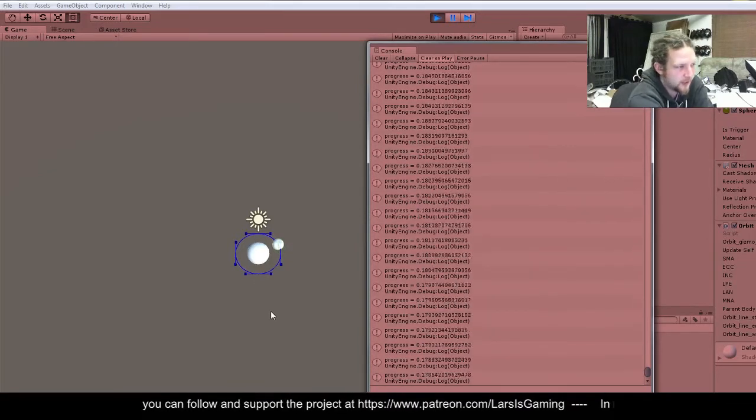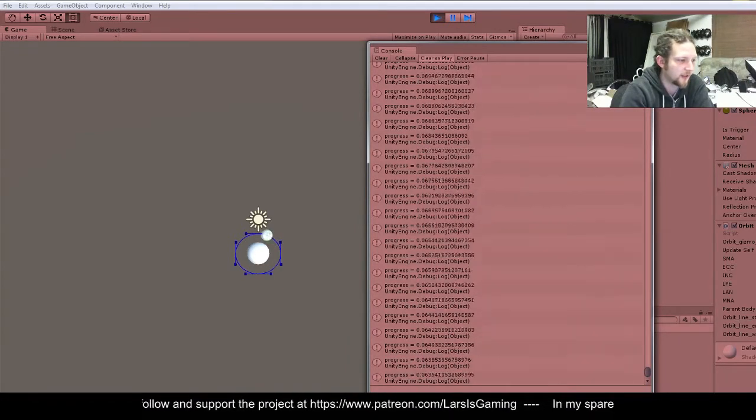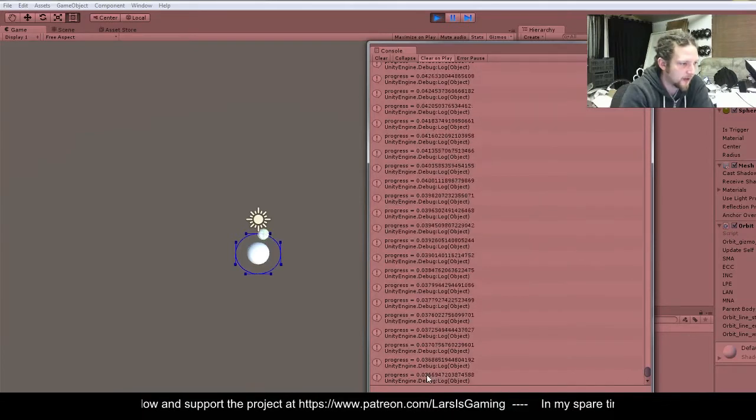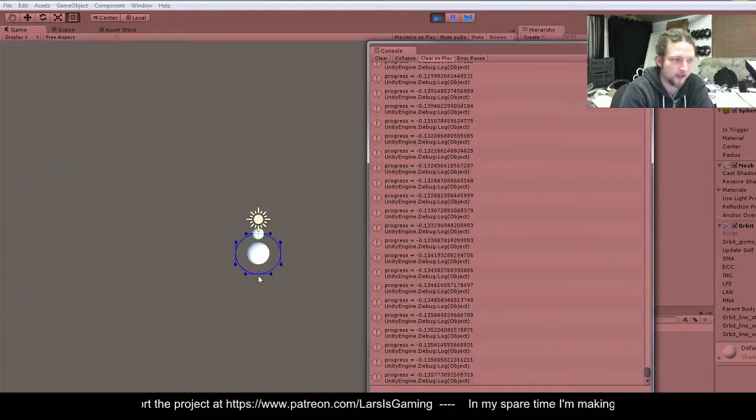So as you can see here, this should get to zero as it reaches the periapsis. You can't see me pointing at the screen, can you? This here. As this gets to zero, it will stop. Boom. And then it will carry on until it reaches minus 0.5 when it gets here, and then it will jump back up again. So what I need to do is add 0.5 to the value. Now I'm not quite sure why. So answers on a postcard if anyone can figure that one out.